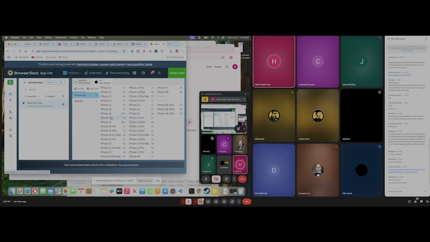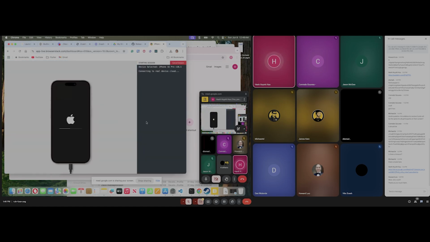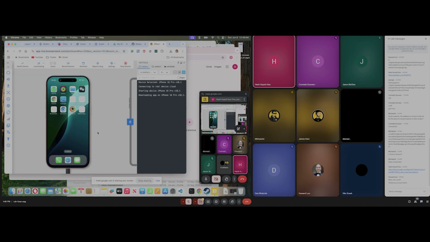Okay, so this is the guy. If I do iPhone 16 now. Okay, this is how it looks on iPhone. Well, when you export a file, you can export from any device and import into any other device. The files themselves are not platform specific.